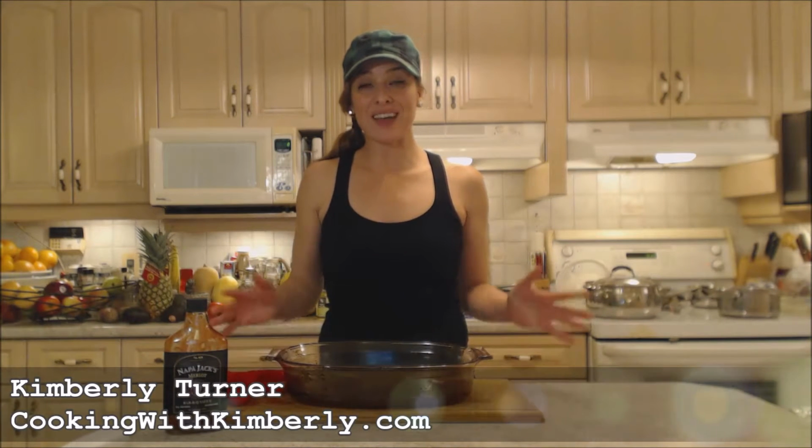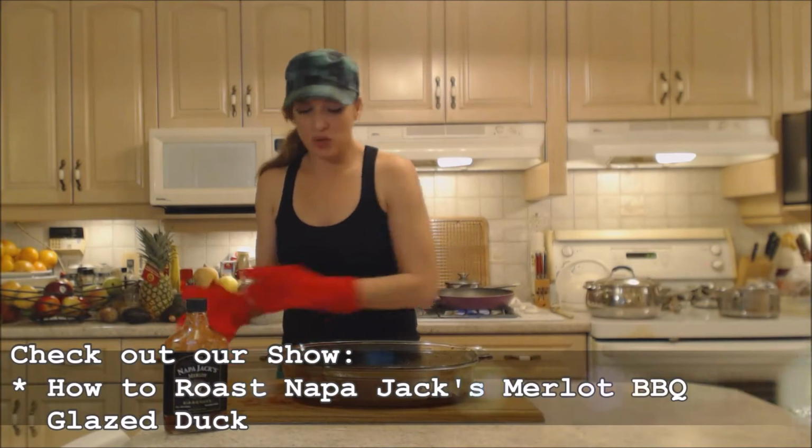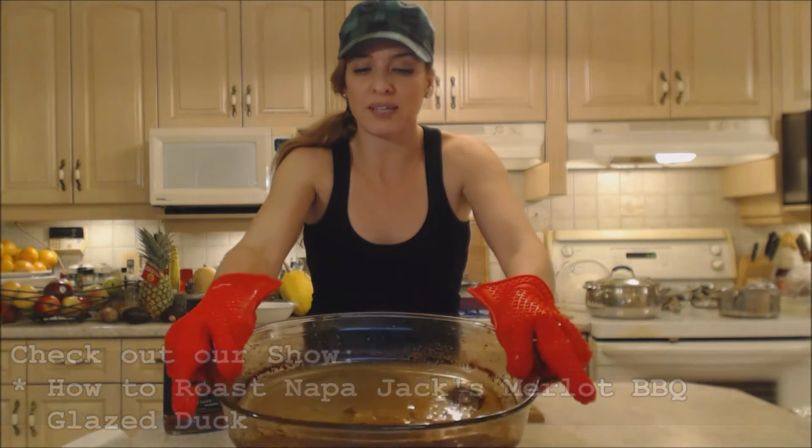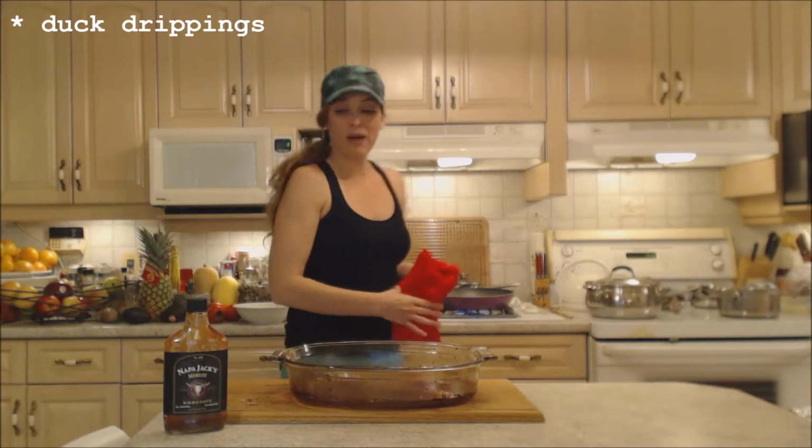Hi everybody, I'm Kimberly Turner from cookingwithkimberly.com, and today I'm going to show you how to cook Napa Jack's Merlot BBQ duck gravy. So I've roasted a duck that was about 7 pounds, and I have my beautiful, beautiful drippings here. Gorgeous, right? So I'm going to use this for my gravy.